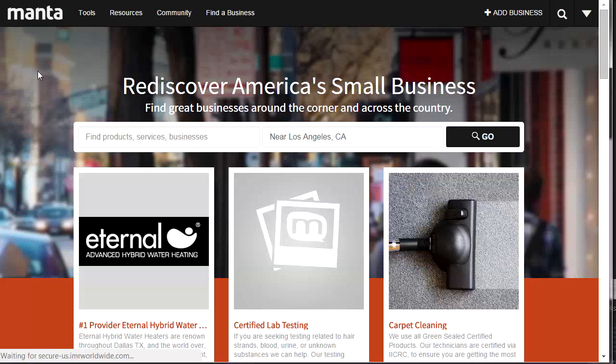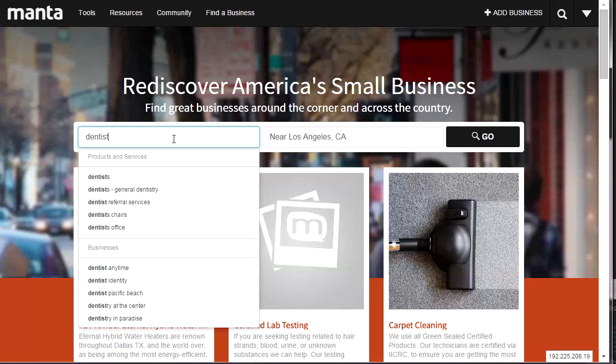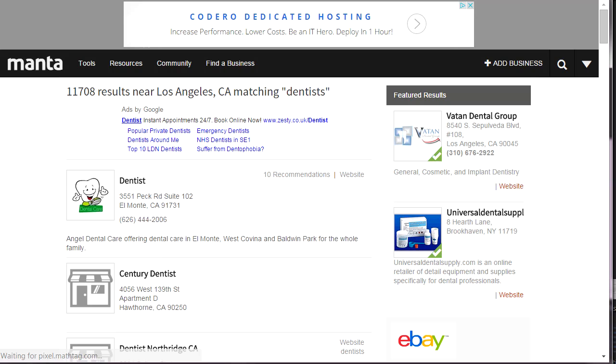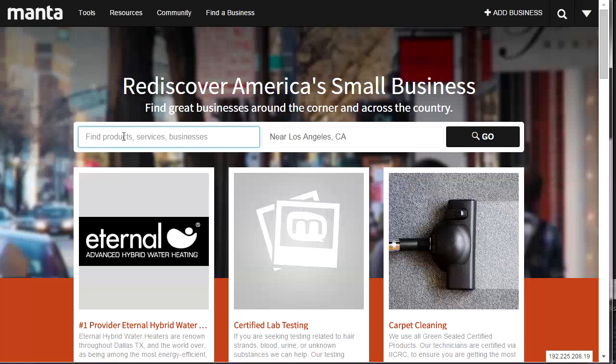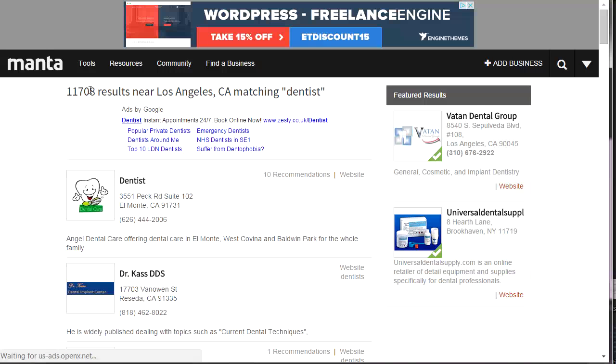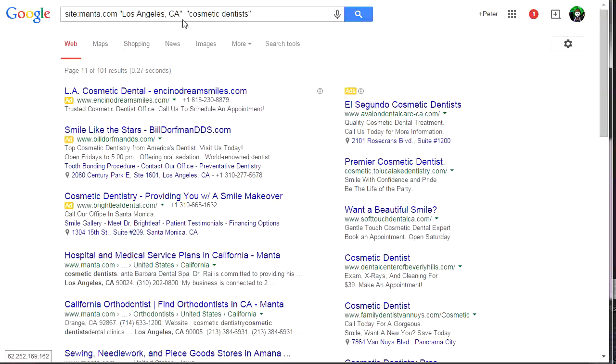So basically we need to be a lot more broad about it. So if we just do a dentist in the singular, and we forego the plural, just so interesting, let's see what they say for dentists. Okay, they say there's 11,708, and if we just do dentist, is it the same, is it different? It's the same. So they don't really care if it's plural or not, so they say there's that.